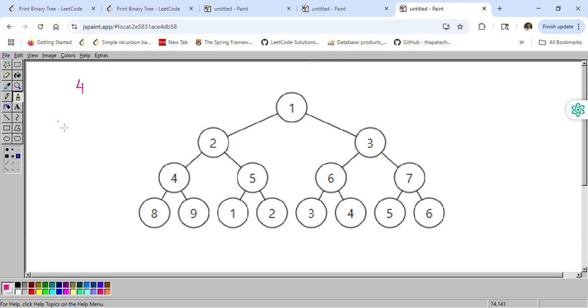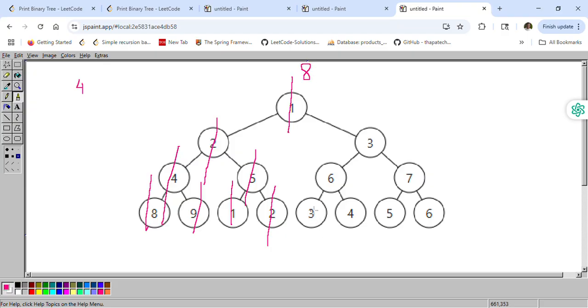Then if I want to find the total number of columns, we now know the number of rows, 4 here, but how many columns are there? If you calculate the columns, it will be like this: 1, then 2, 3, 4, 5, 6, 7, 8. This is important, that this is the 8th column.